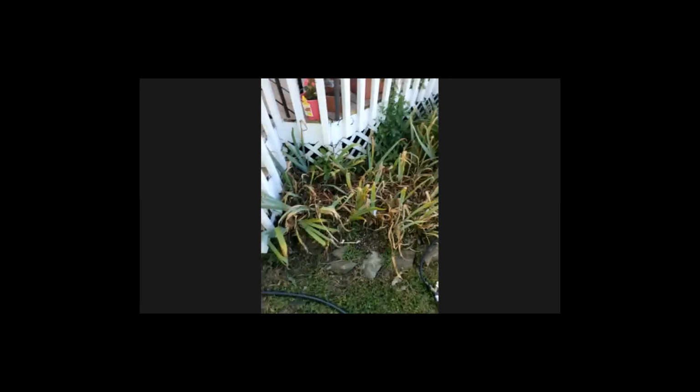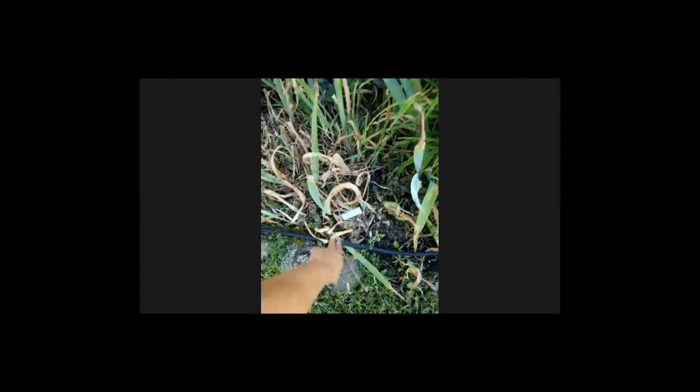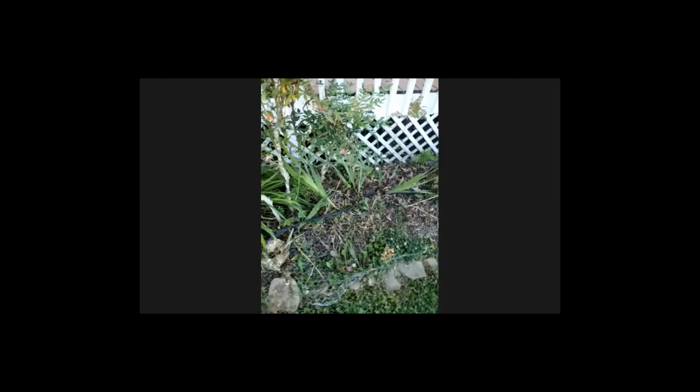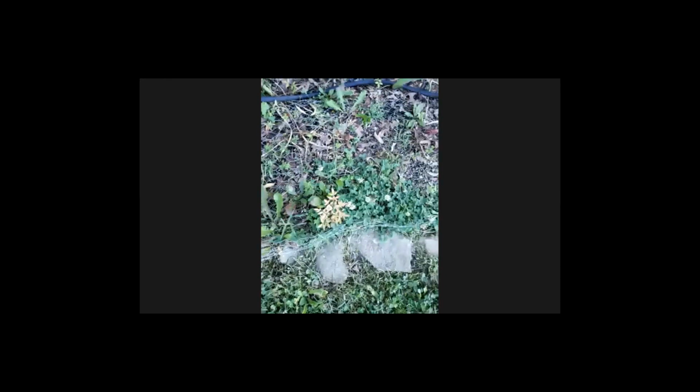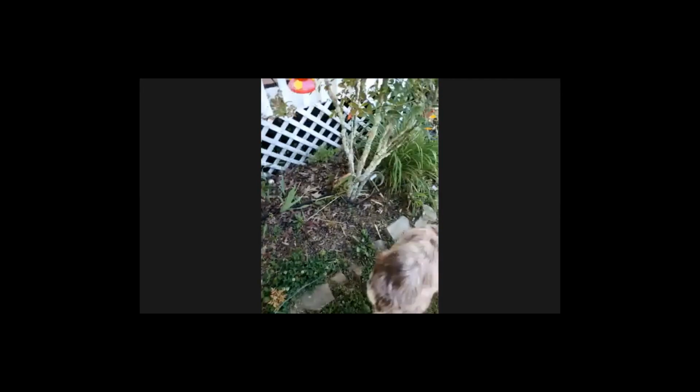And then I've got more irises. Some of them have labels because they're from the Iris Society. I'm a member of that. I've got various bulbs buried here. The chicken wires, because the cats would dig it up. I tried just planting and they dug them all up. So the chicken wire helps with squirrels and cats. I've got some glads coming up now.